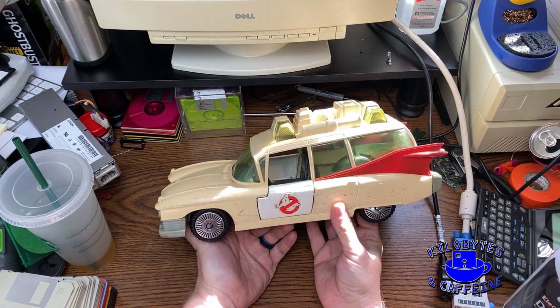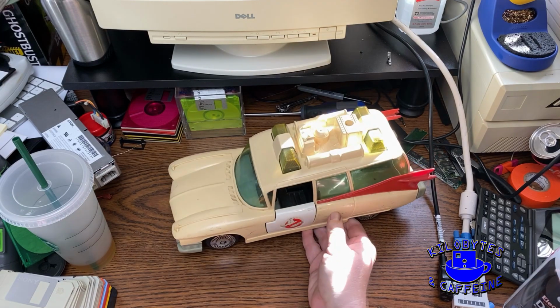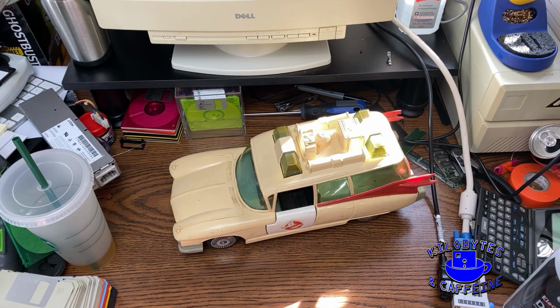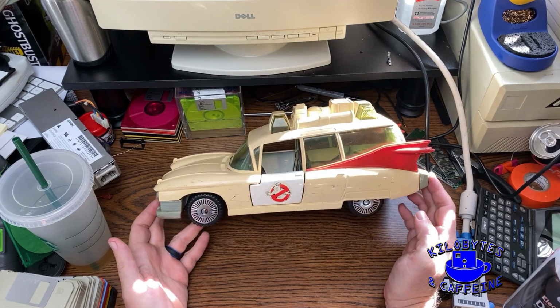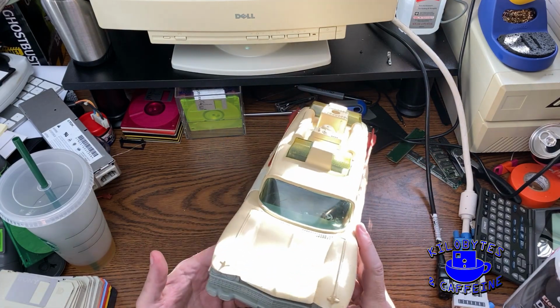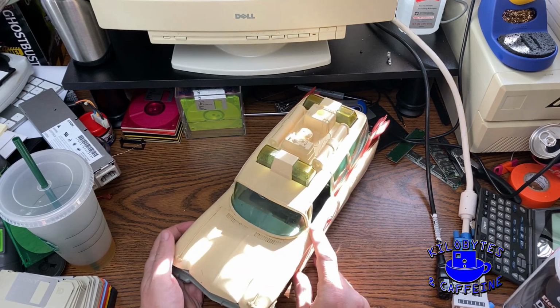But yeah, my Ghostbusters toys were actually stolen. I know that seems to be a common theme. I've just had so much stuff taken from me. And it's one of those things where sometimes I really find it hard to value things, because every time I really like something, it usually gets taken from me. And I haven't laid my eyes on one of these since the last time I saw mine. And this is bringing back some pretty awesome childhood memories, if you want to know the truth.